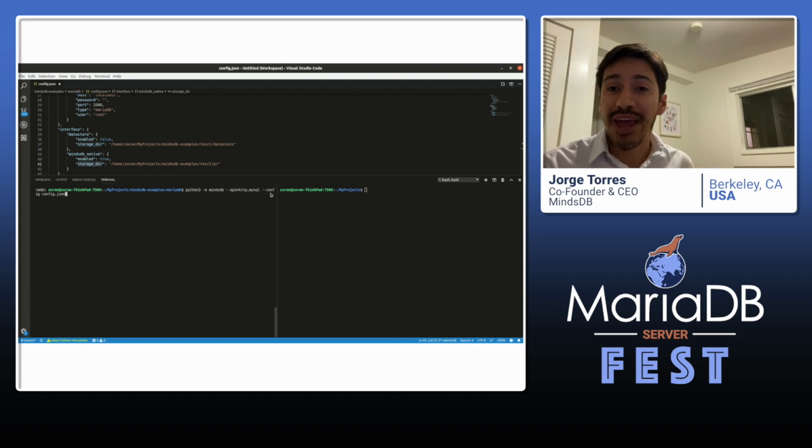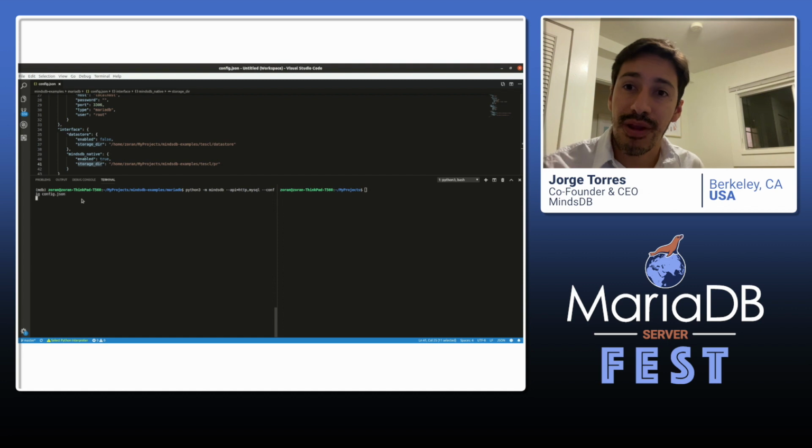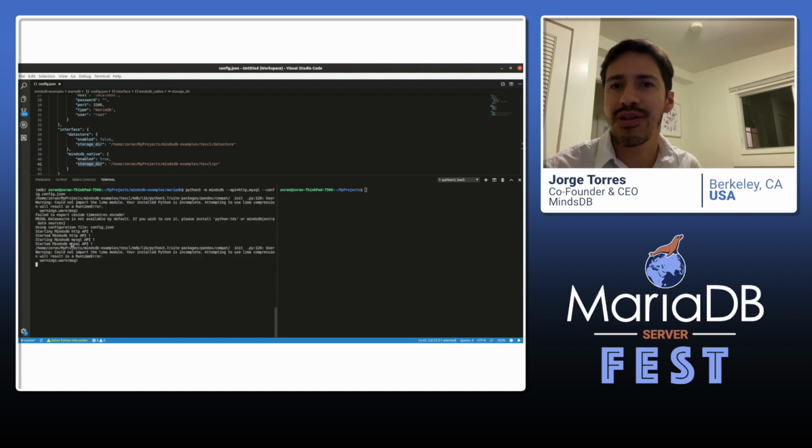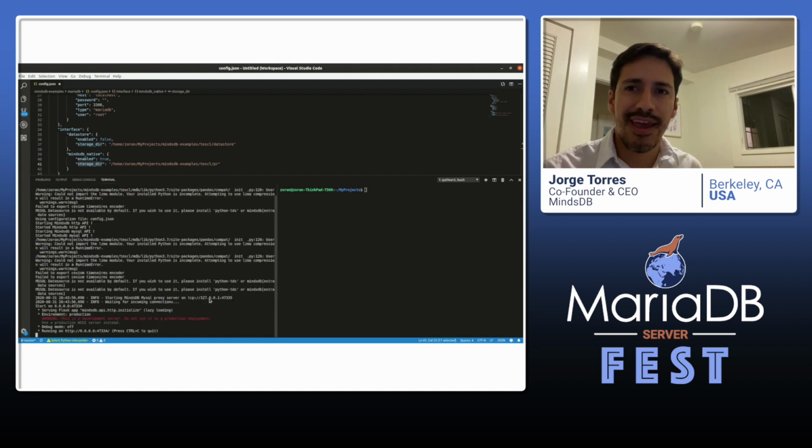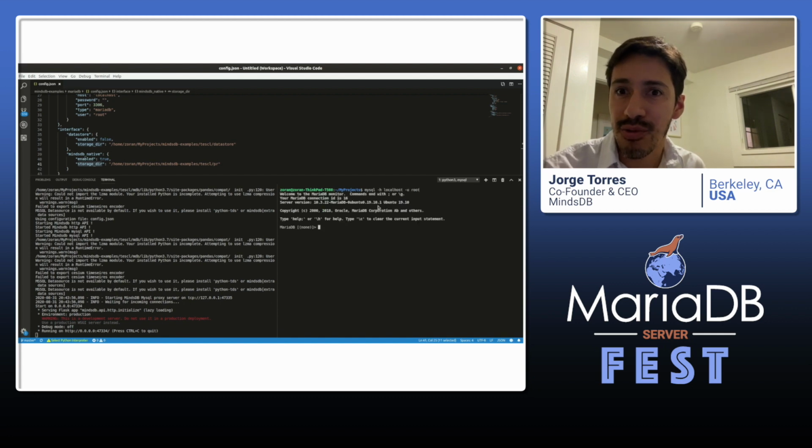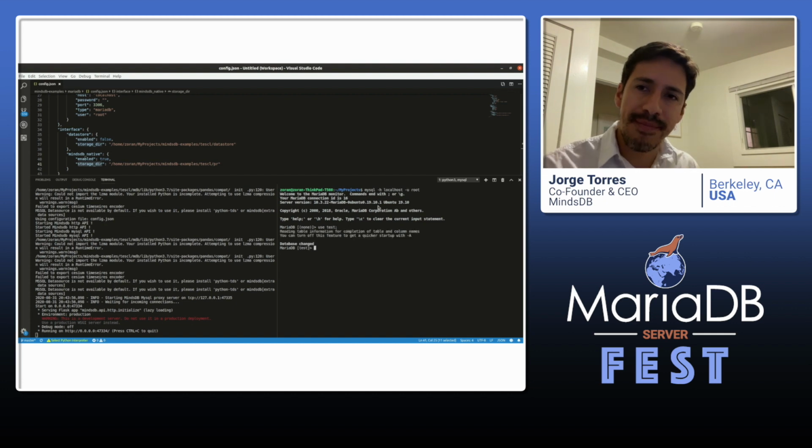Again, the way that we connect to MariaDB, or that we integrate into MariaDB, is by using the Connect engine. And to do this, we mimic the MySQL TCP/IP protocol so that when you connect to MindsDB, it looks like an actual MySQL or MariaDB database. And when you see the tables, you're actually looking at models.